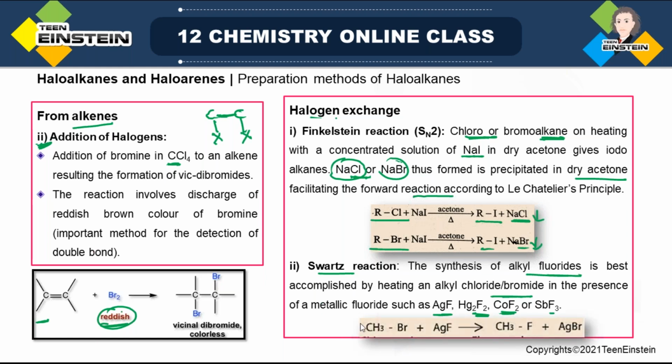See the example. We have taken the first reagent. For this example, you have started from methyl bromide in presence of AgF. Br is exchanged by F because it is halogen exchange. You are getting CH3F, and Ag and Br together make the byproduct AgBr. So here the mechanism is SN2. So these 2 are the methods under halogen exchange.